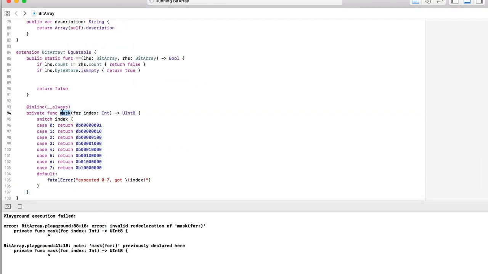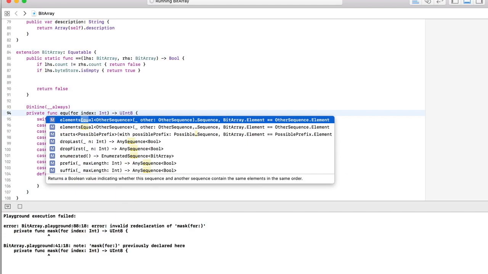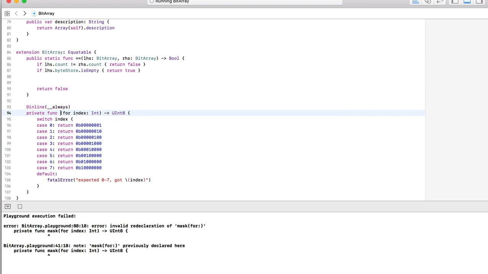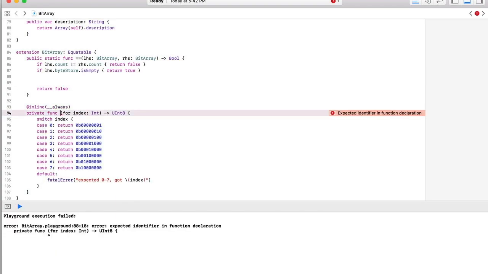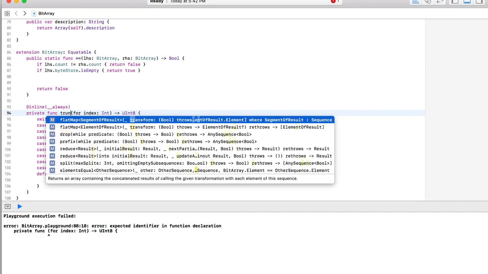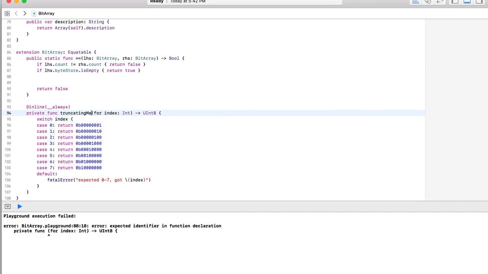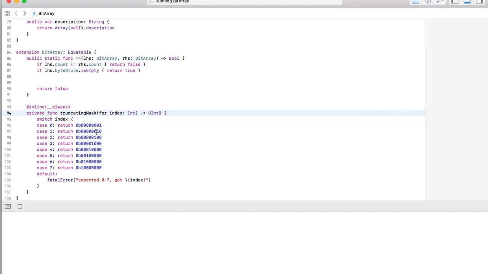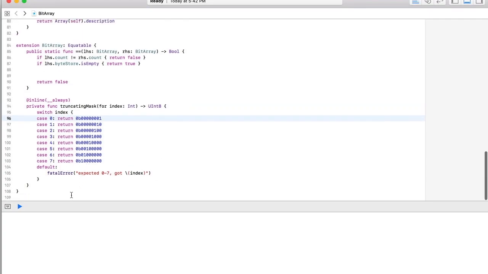And we'll call this a truncating mask. How about that? And here, basically what I want to do is get rid of the unnecessary bits.